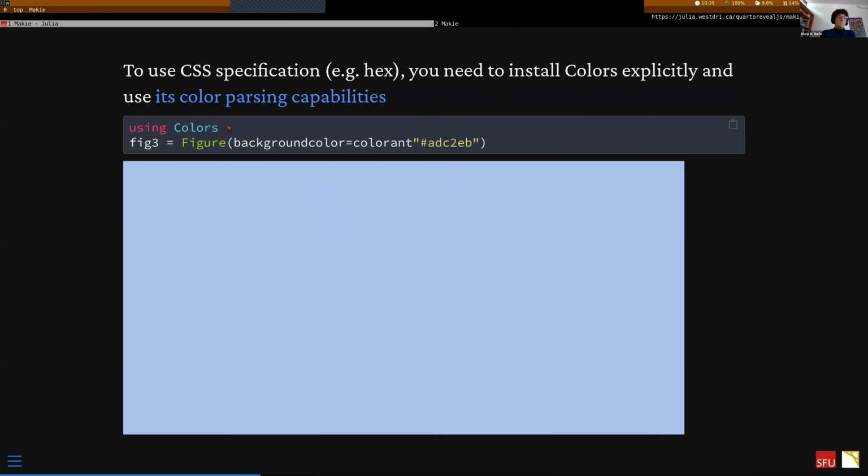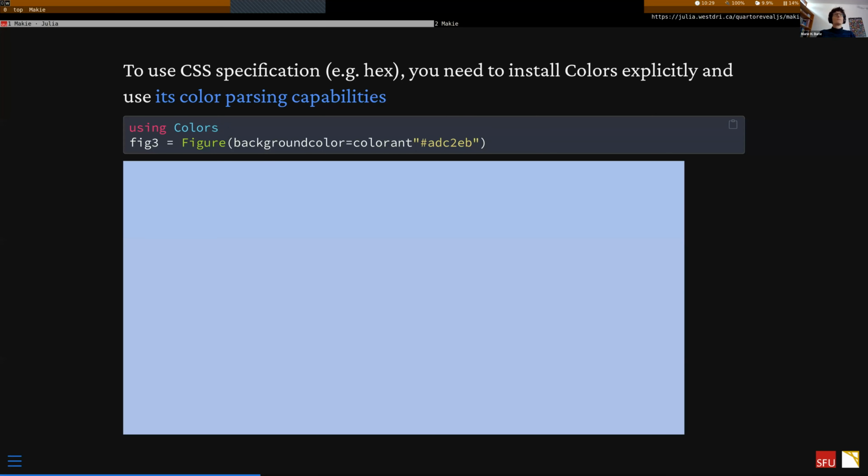Why do I say explicitly? Julia is a bit interesting in this way. If you install a package, for instance, Makie, it will automatically install a number of dependencies. One of them is Colors.jl. So Colors.jl will technically be installed on my machine. However, if I run using Colors, Julia will complain that it is not installed because it hasn't been installed explicitly.